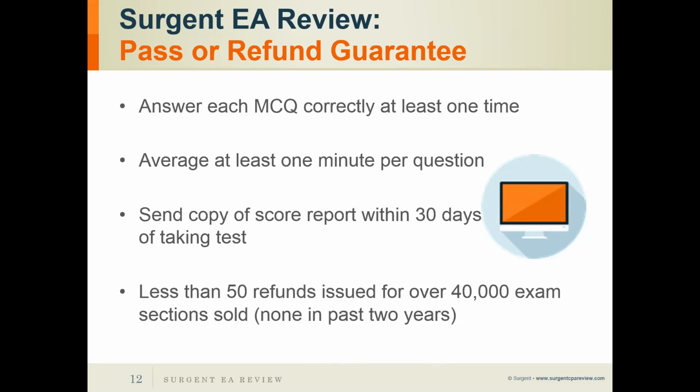We know you can pass the exam with this course, and this is how I know it. My wife, who's never done a tax return in her life, at least except for maybe the easy return for our kids, and even then we need a little bit of help to get it done, passed parts 1 and 3 of this exam using the Surgent Enrolled Agent Exam Review. We guinea pigged it with her because we knew she was someone that had no tax experience, but she would do the studying the way we told her to do it. And so she passed parts 1 and 3. She didn't sit for part 2 because at that point we had child number 4 on the way. So we focused on child number 4. But I know you can pass with this course.